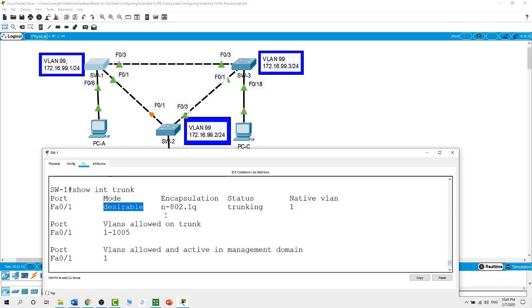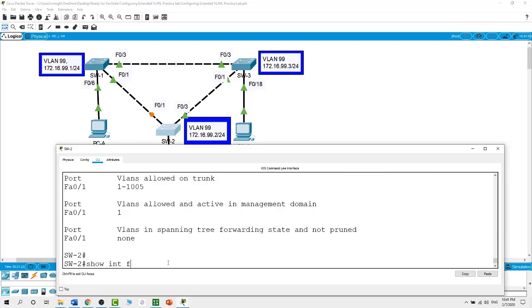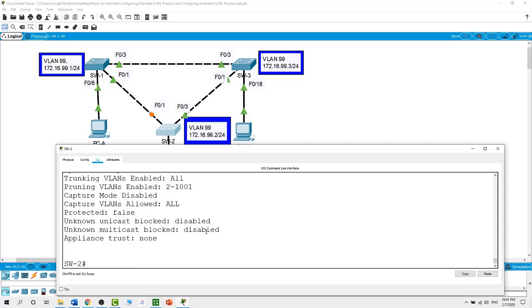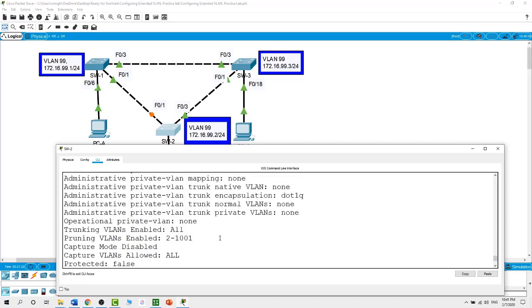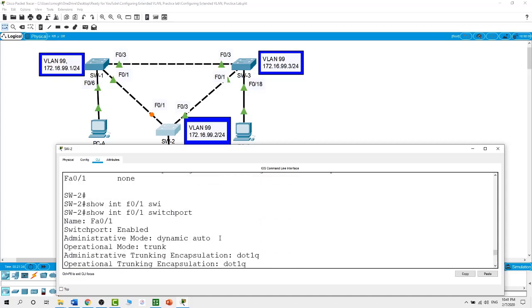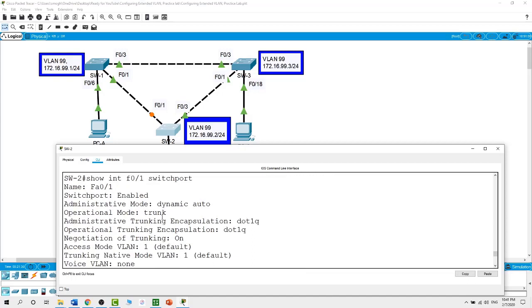Now I will run this show command on switch 2, show interface F01 switch port. Notice the administrative mode here. On switch 2, the operational mode is trunk, and the administrative mode is dynamic auto.